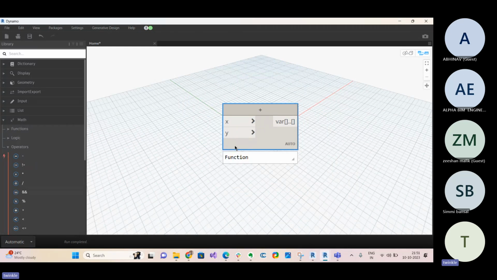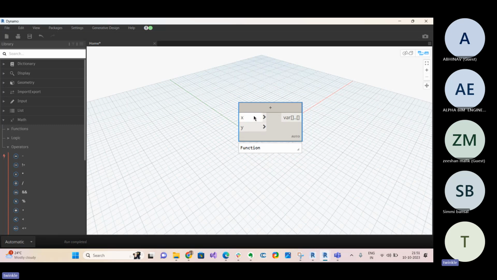So this is what is called a node. On the left side there will be inputs. If you have to add any data, do any operation, the left side will have input and the right will have output. So x and y. To do any plus operation, you'll need two numbers, right? So it has two inputs and one output. For the plus operation, like addition, we need two numbers.